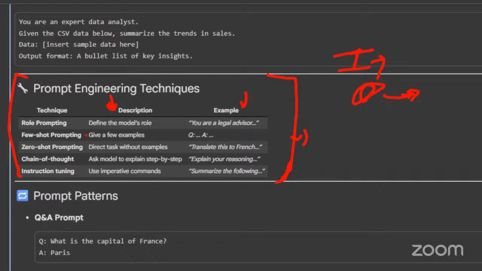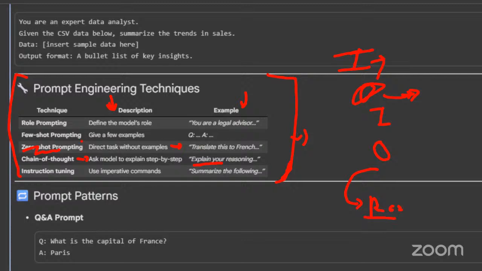Another prompting technique is zero-shot prompting. This is not very commonly used; mostly few-shot is used. Zero-shot is basically where we just ask the LLM to do a task for us. Chain of thought is for complicated scenarios, where we give our input, we give our output, and we also give the reasoning of how we achieved that output.